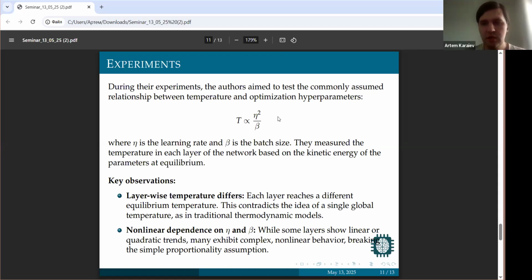And the main conclusion that the authors find through this experiment is that each layer has its own temperature and its behavior is quasi-independent. The total thermodynamic system can be considered as a set of subsystems which are described by the layers. The second result is that the dependency between eta and beta is non-linear. Some layers show linear behavior, some non-linear, and this is a good result for them. They notice that result because it's different from other previous authors they looked at in the introduction.